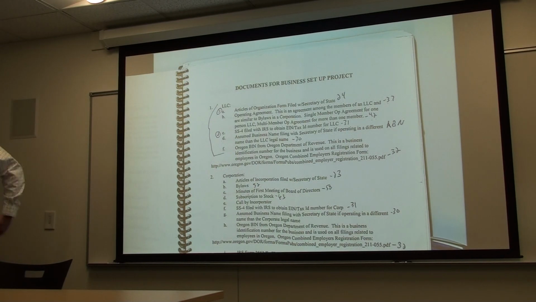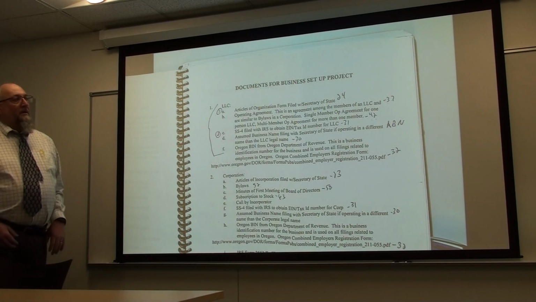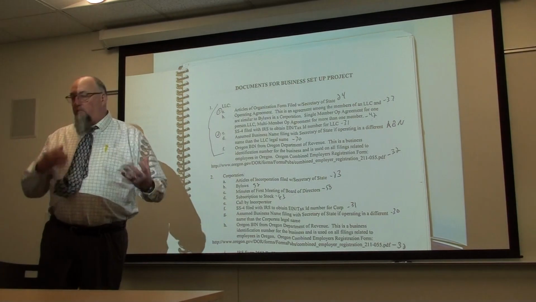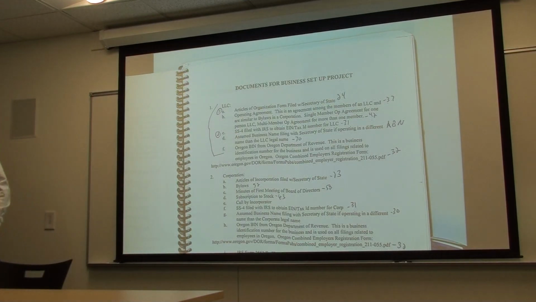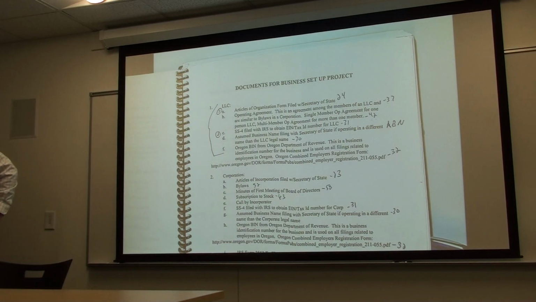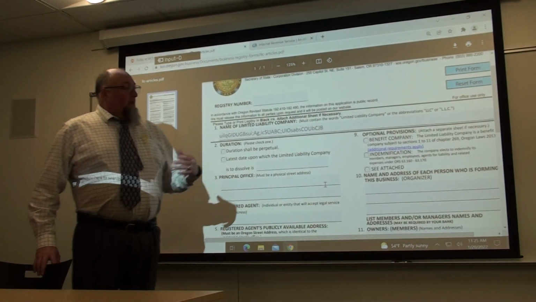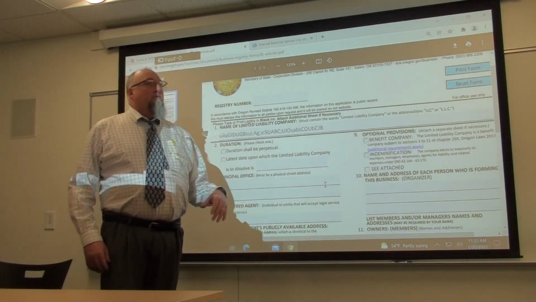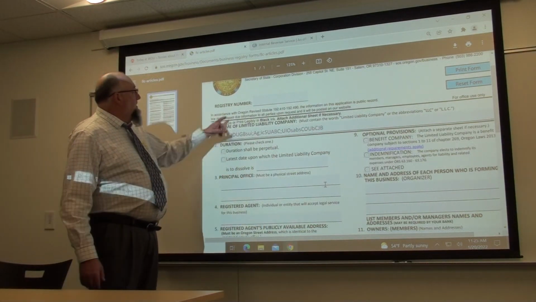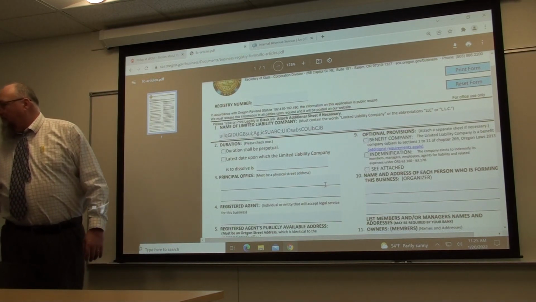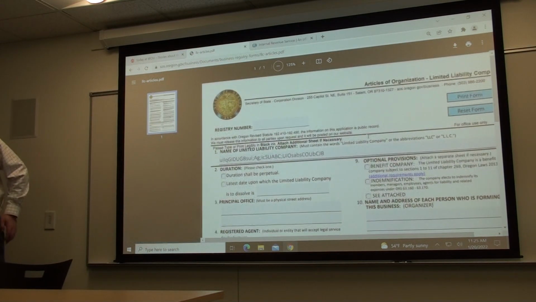Now, if you want to, you can fill the form out online. And you see here there's a bunch of different boxes, and you can hit print form. And then it will print out the form with information. So when you're filling out this form, let me blow it up so it's easier to read. And this is going to be true of both corporations and LLCs. A lot of the information will be the same for both. It's just one's a corporation, one's an LLC. So this is the LLC Articles of Organization, right here at the top.